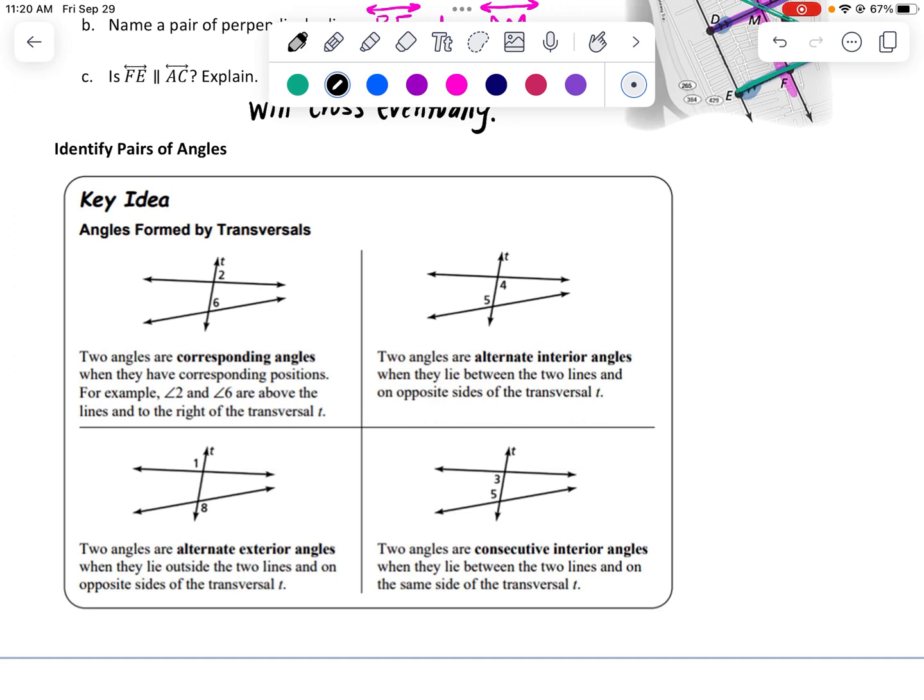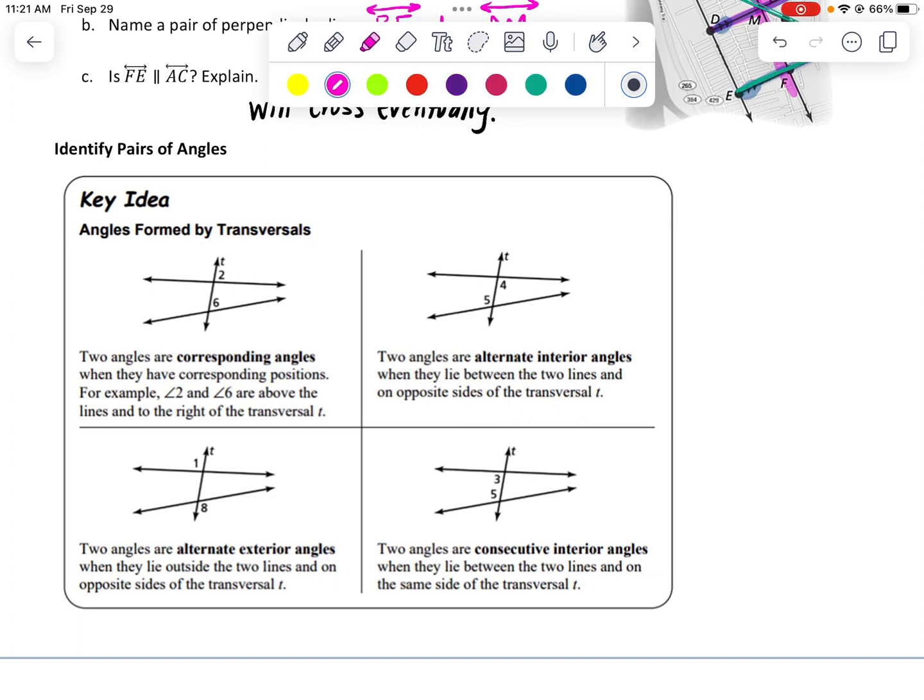So, looking at angle pairs. Now, the words give us some clear identities for these angles, but we really do have to be able to name them and know where they go. So I'm going to read through these. I'm going to mark some important information, and then we're going to draw them out for ourselves. If you have colors or highlighters, I do think it's important for this next page. So these are angles formed by transversals. And what it means is that a transversal is something that intersects two lines. So if you have two lines cut by a transversal, then you're going to create these things.